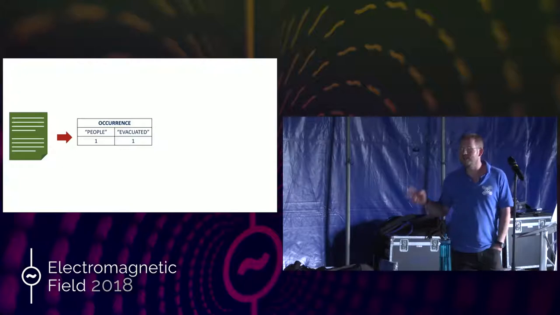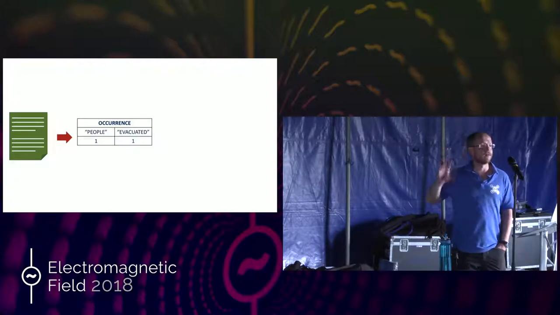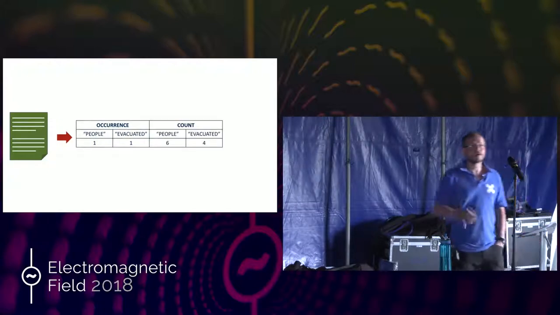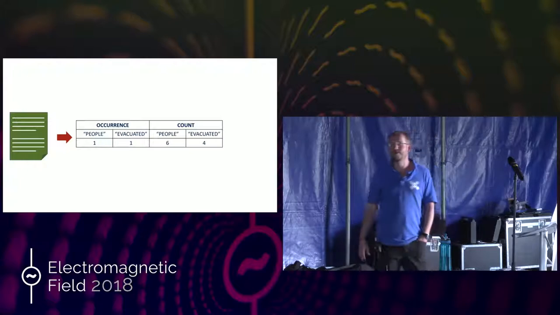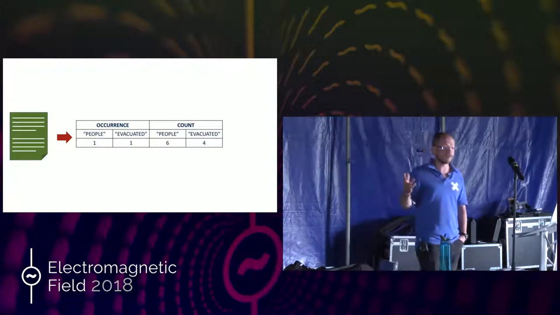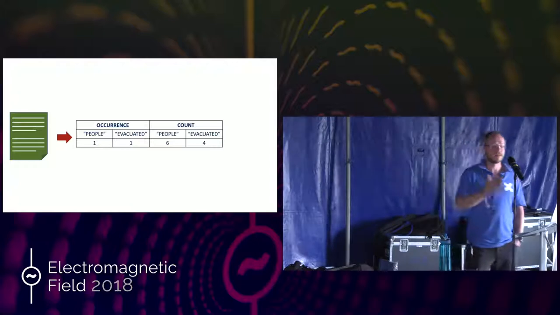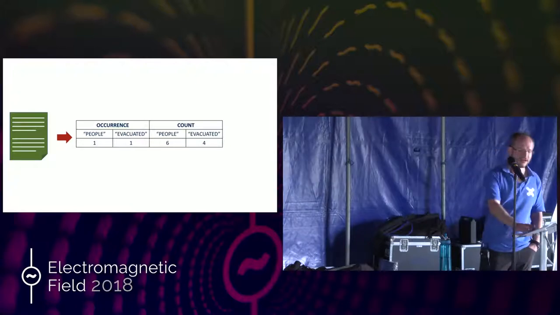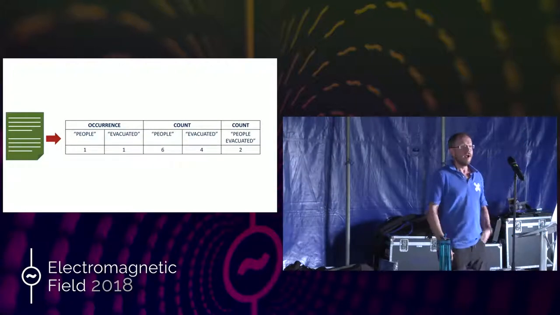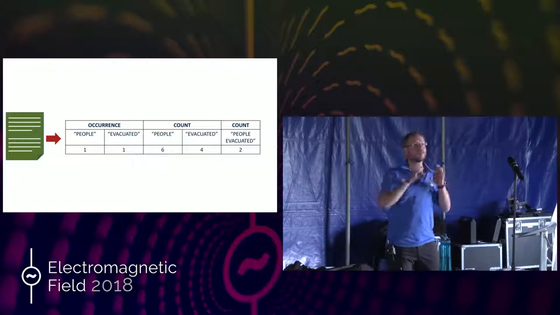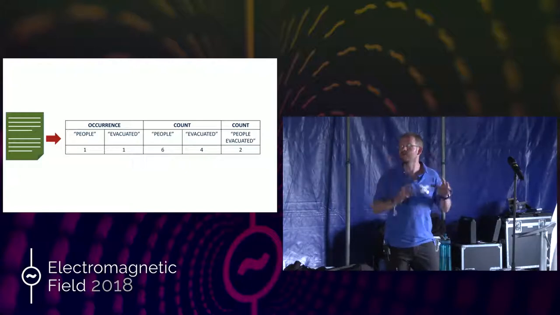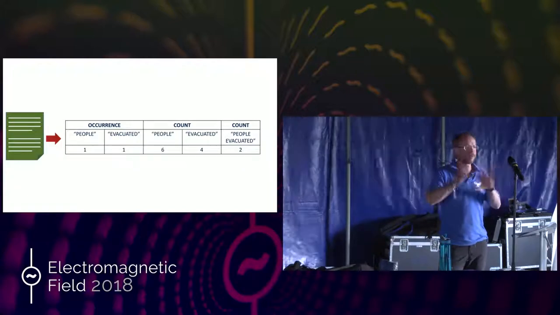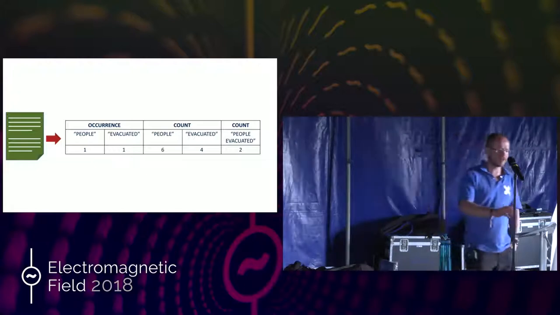And if both of those words are present, each get a one, because computers really work with numbers rather than words. But then we could also not just look to see if they're present, we could count the number of times that they occur. So another feature that we could use is the count of each of those words. So for instance, that might be people occurring 6 times and the word evacuated occurring 4 times. And finally, we could also maybe count the presence of both of the words as part of a common phrase, so where we know it's talking about people being evacuated. And there are many, many different ways and approaches we could do this. This is really just a simplification.